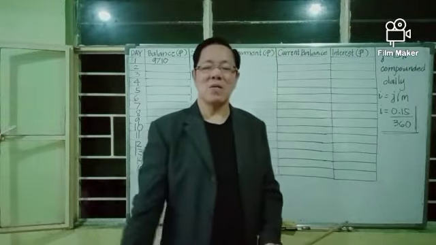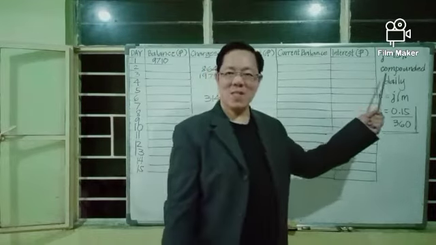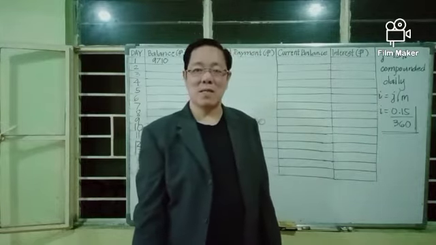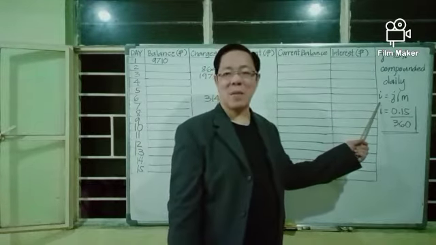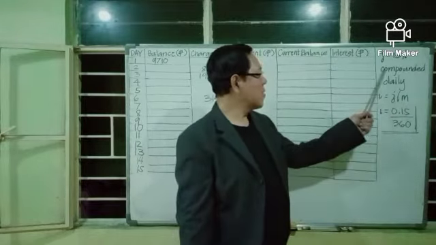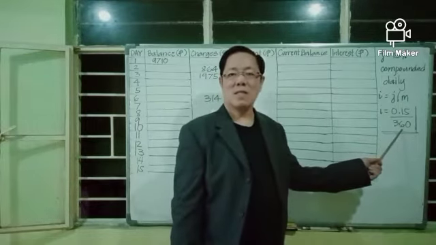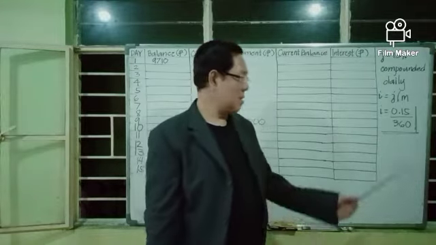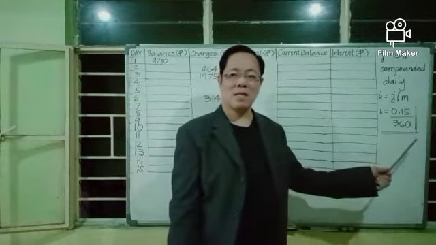The given interest rate we now take as, instead of 15% compounded monthly, 15% compounded daily. And so we compute the interest rate per period, in this case the interest rate per day, denoted by i, which is equal to j, the interest rate per year, divided by the number of interest computations in 1 year. For the interest rate compounded daily, the interest will be computed 360 times, that is, for each day of 360 days in a year. Hence, the interest rate per day is 0.15 divided by 360.